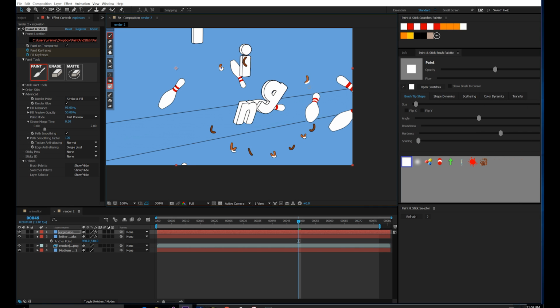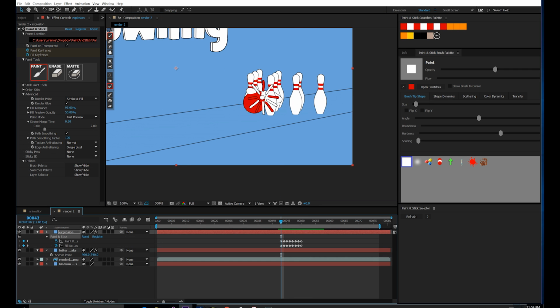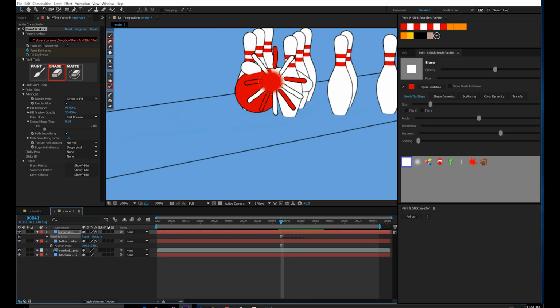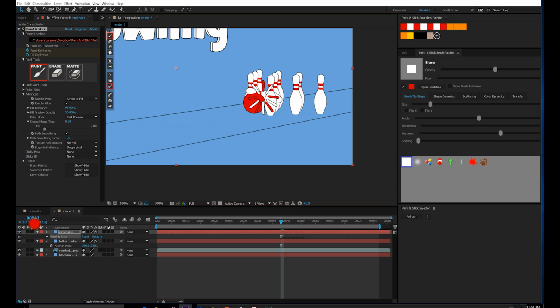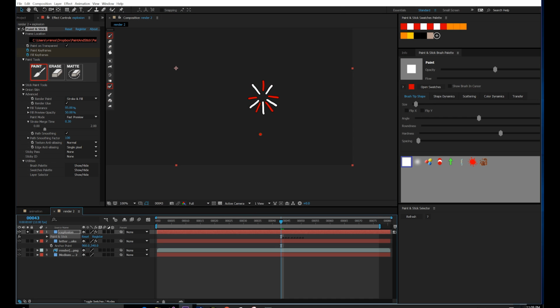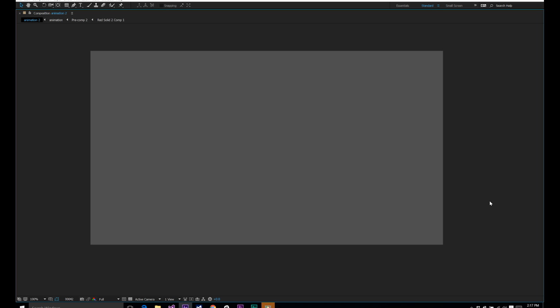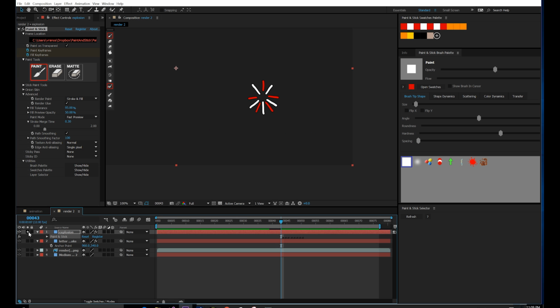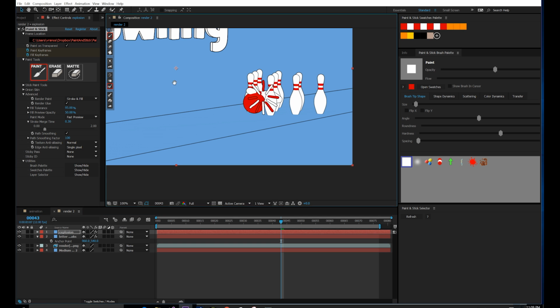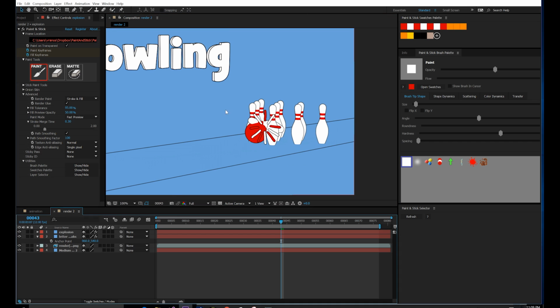Alright, now let's take a look. And of course I can erase my center point. I'll just press E to toggle to the eraser. And I'll solo that for a moment. Okay, so to save time, the great part about this being After Effects is that we can just kind of duplicate this and move it around.